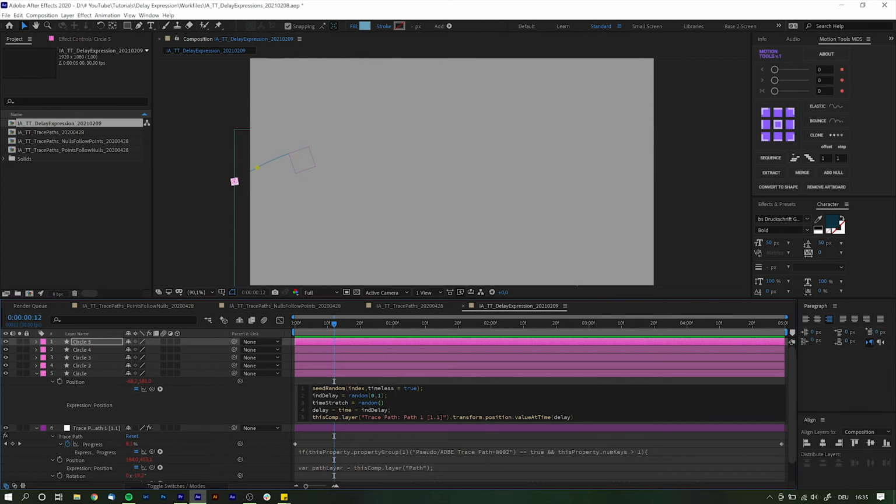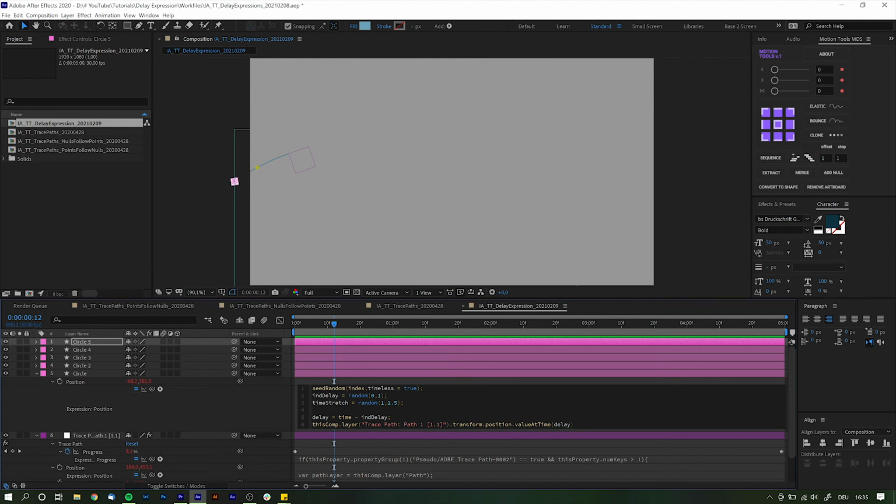And let's say this number should be somewhere between 1 and 1.5. Of course, you can choose any numbers you like. I'm going with a minimum of 1 here, because anything below that would result in the circle being faster than the line itself. So with this new variable, we're gonna divide time by the variable time stretch. And now let's see what we've done here.